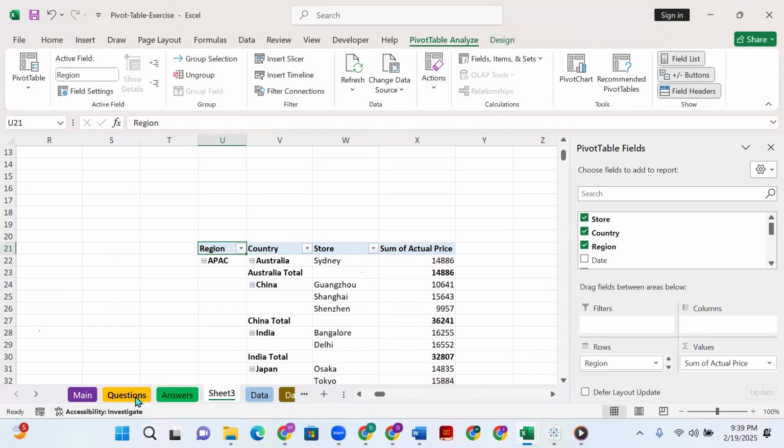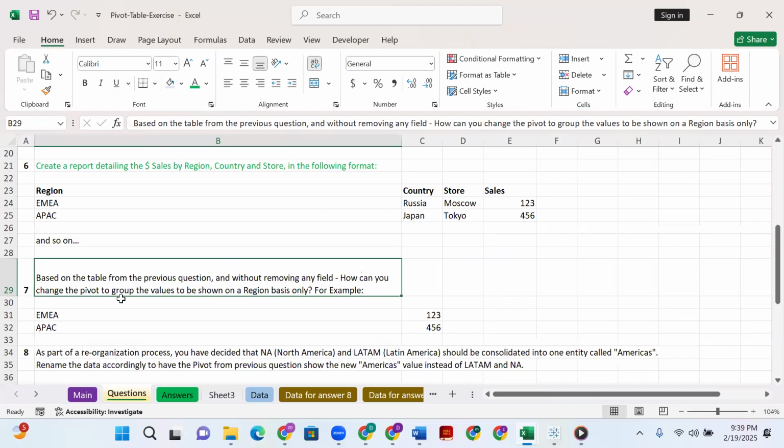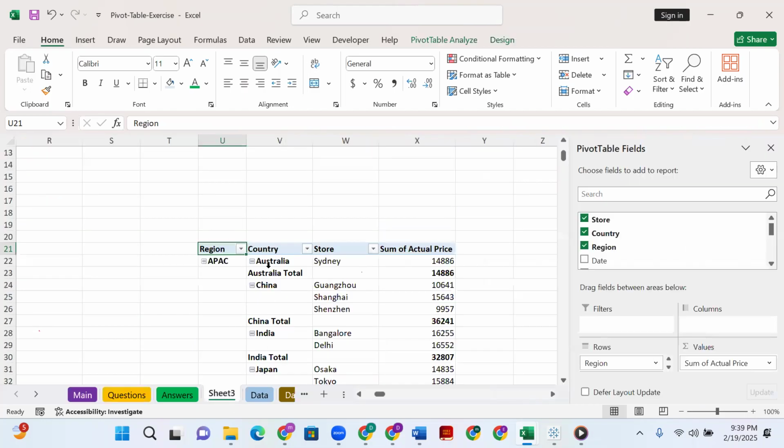Now, look at this question. Without removing any field, how can you change the pivot to group the value to be shown on a region base only? That's what took me to Slicer. Now, with Slicer, we differentiate a particular column or a particular data set.